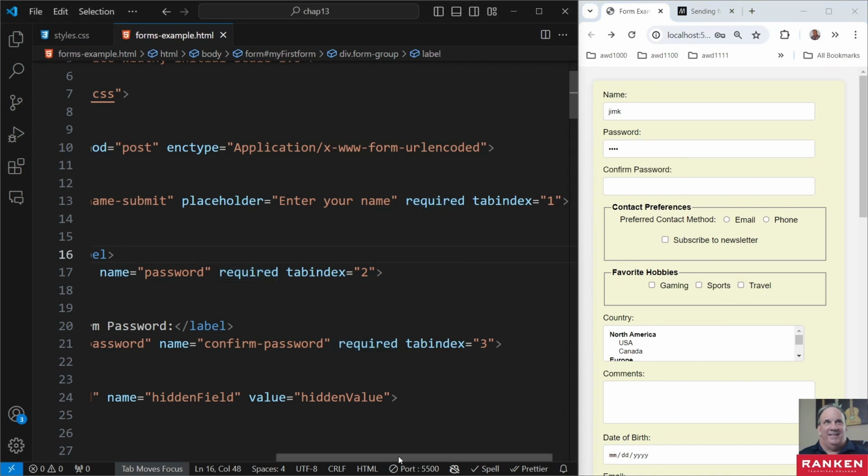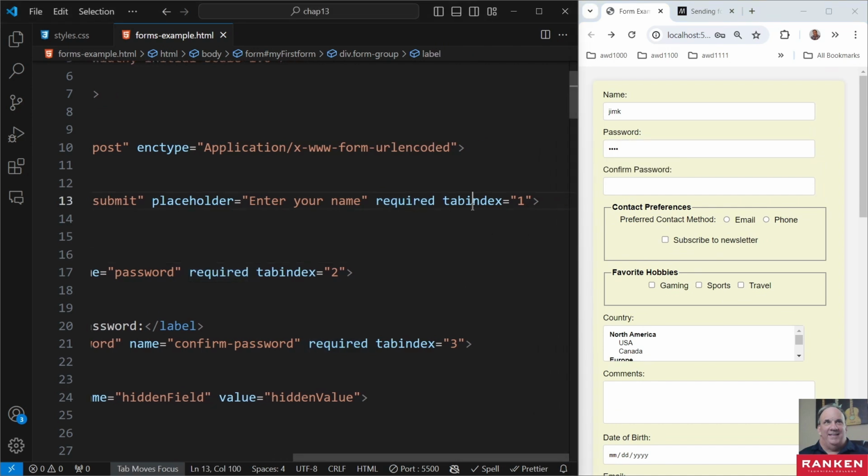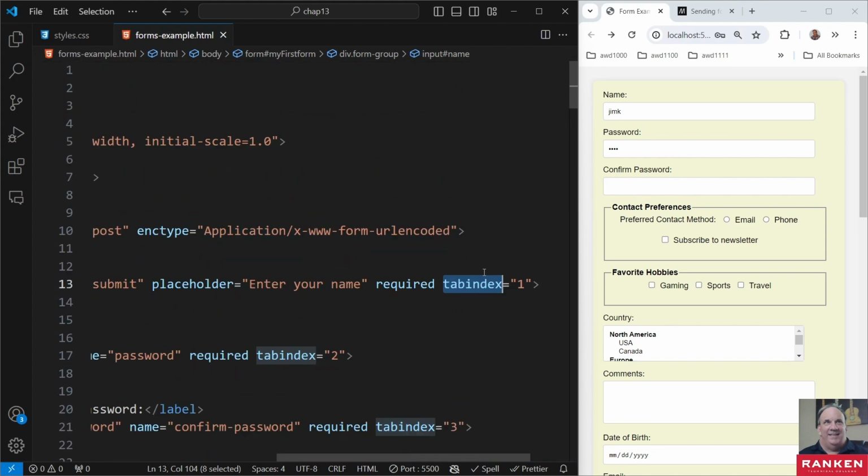Next thing after that I wanted to discuss is this tab index. And actually two different things I want to discuss are tab index and access keys, right? I believe both of those are covered in your book. One thing I really want to point out about both the access keys and tab index is that they're not really very accessibility friendly.